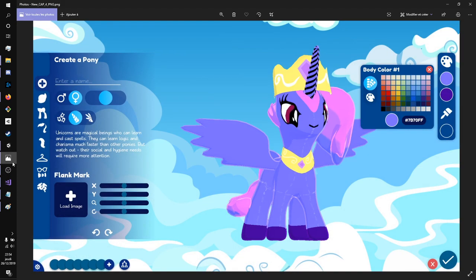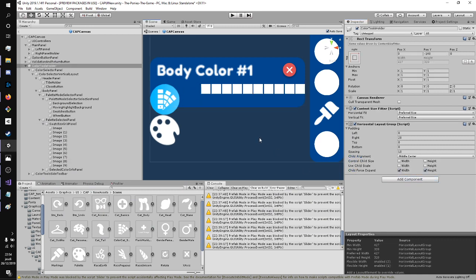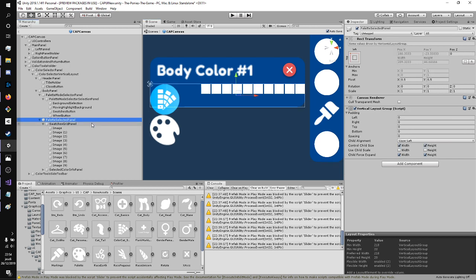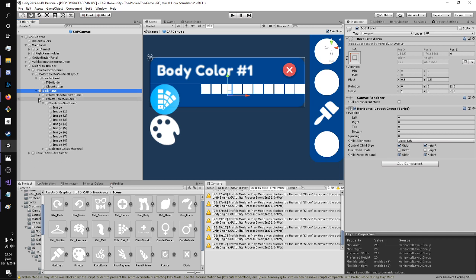We want them to be center upper right. Yes. And we want actually the body elements to be upper middle, I guess.